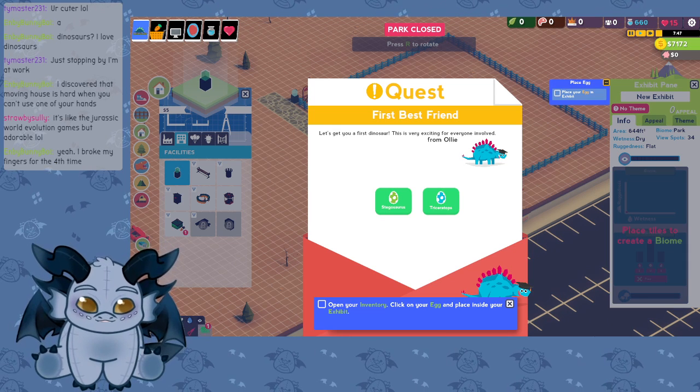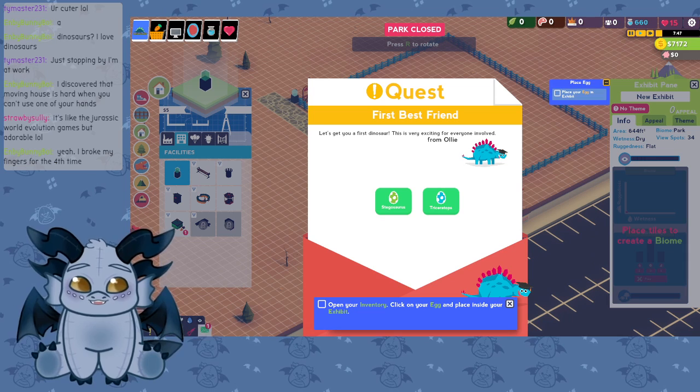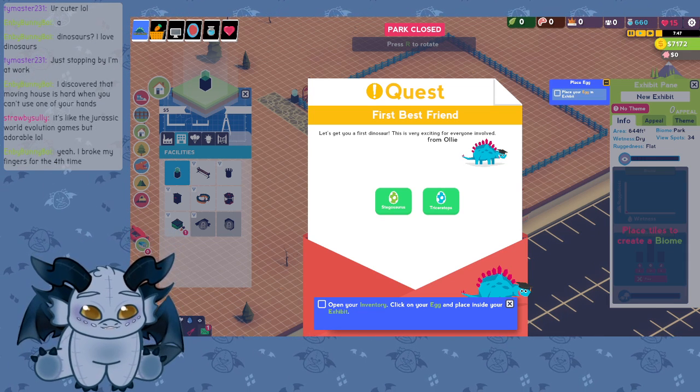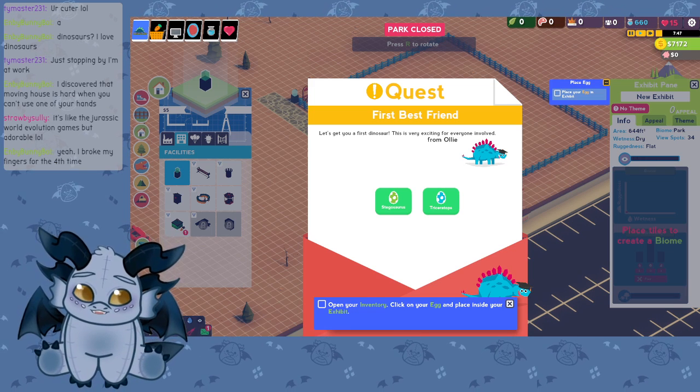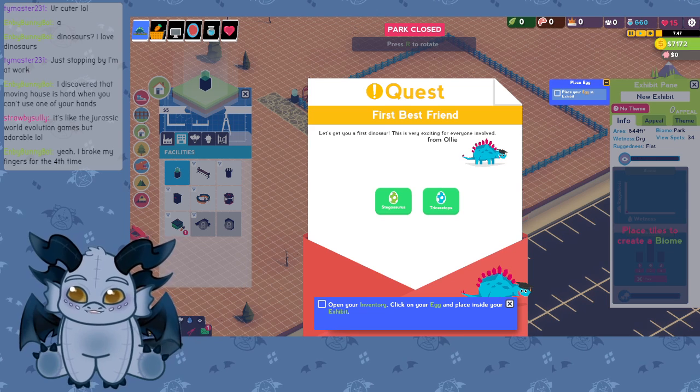Hand protection is important. But guys, vote on which dino. Are we going to get the Stegosaurus or are we going to get the Triceratops? Because I guess we can select which dino we would like, which is kind of cool. Personalize this experience.